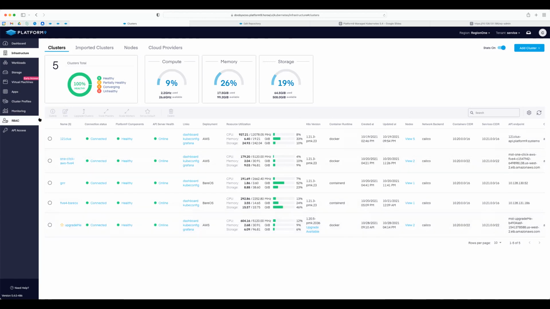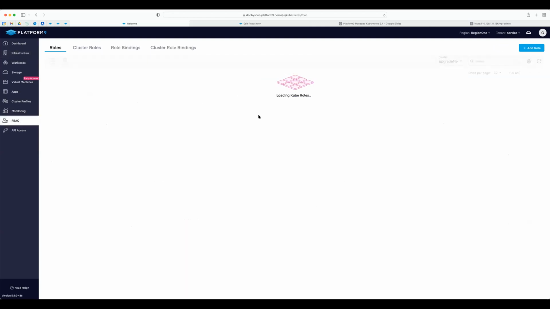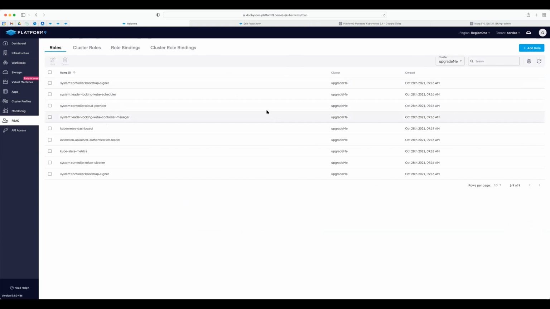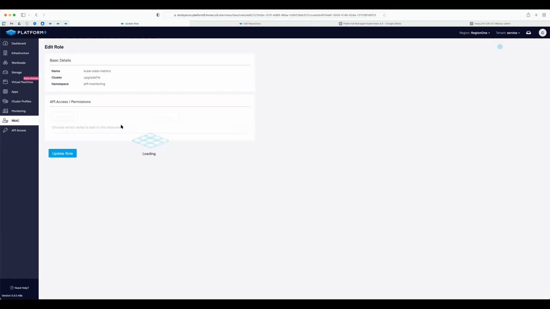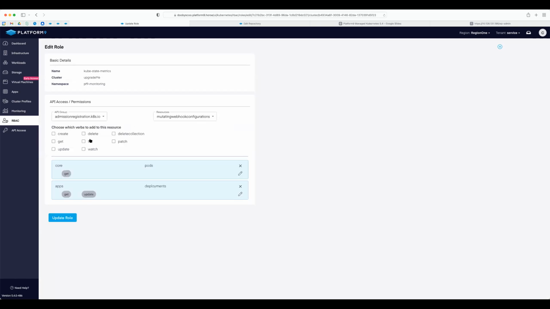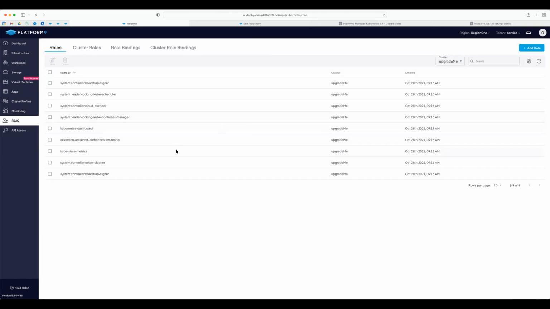Yep. Cool. All right. Next thing. Now we've spent some time clicking around and viewing our new dashboards to help you with your applications. We're going to get into role-based access control and cluster profiles. We've always had the ability to come in and visually edit or create new pieces of RBAC policy. That's always had a visual representation of all the resources and the API groups. And, for example, here I can click edit and add some roles. I'm not going to do that, but that's always been there. And that helps people come in and say, hey, what's in this? Who can do what? What have we changed in 5.4?